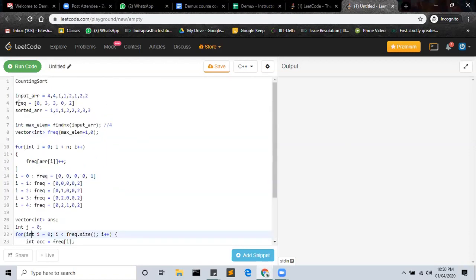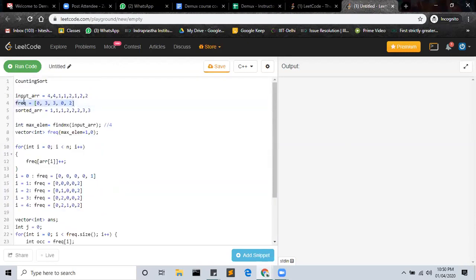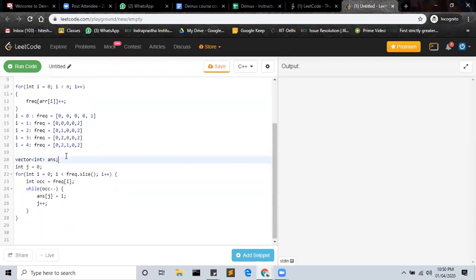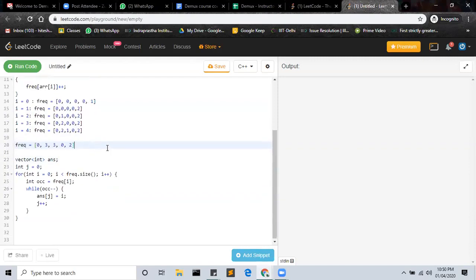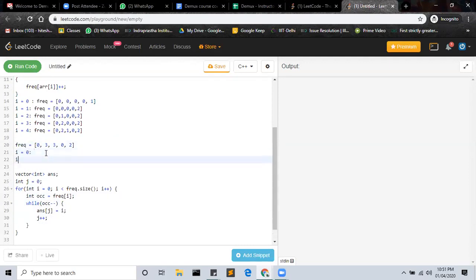Now what we do, we traverse over this array. For I is equal to 0, this occurrence is equal to 0, so we'll not go inside this for loop. We can leave this. So I is equal to 1.